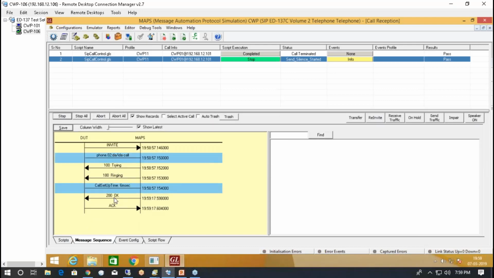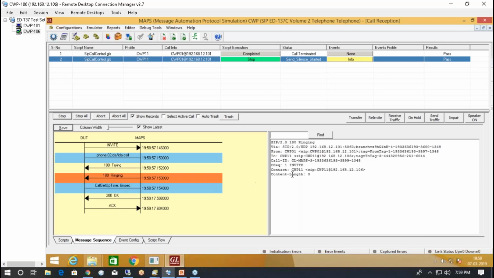So you can see here the call is established, and we also display the call setup time. That is the measurement of the time between when the invite is generated and when we get the 180 ringing message. Okay, so that statistics is available.